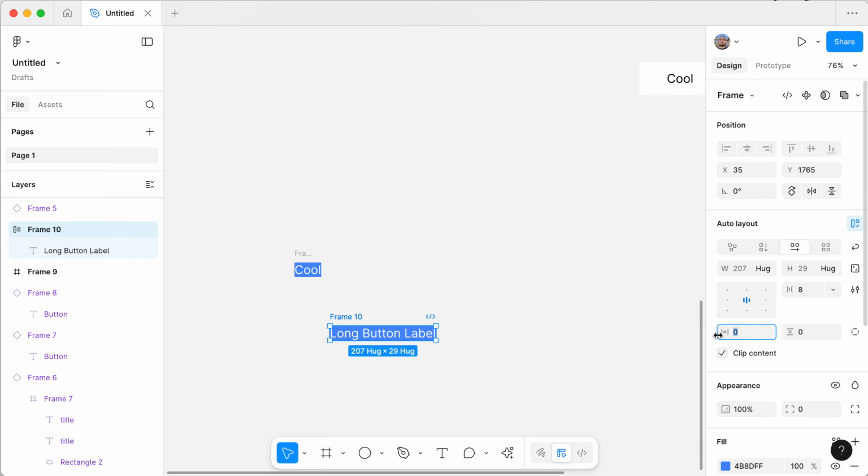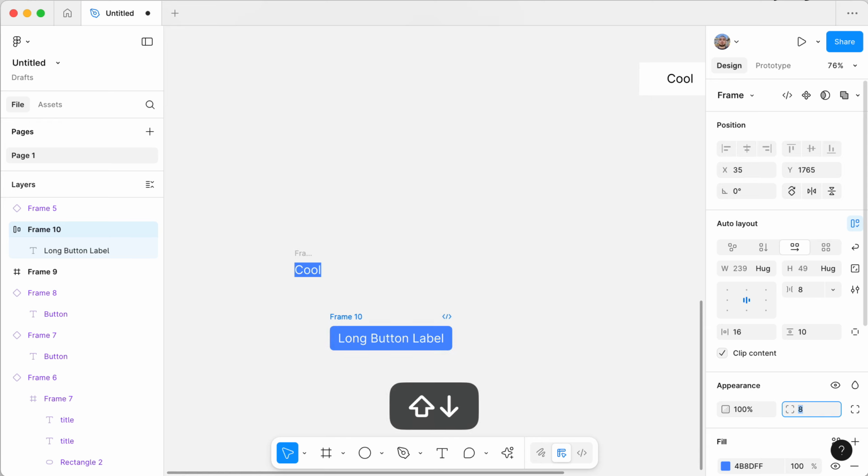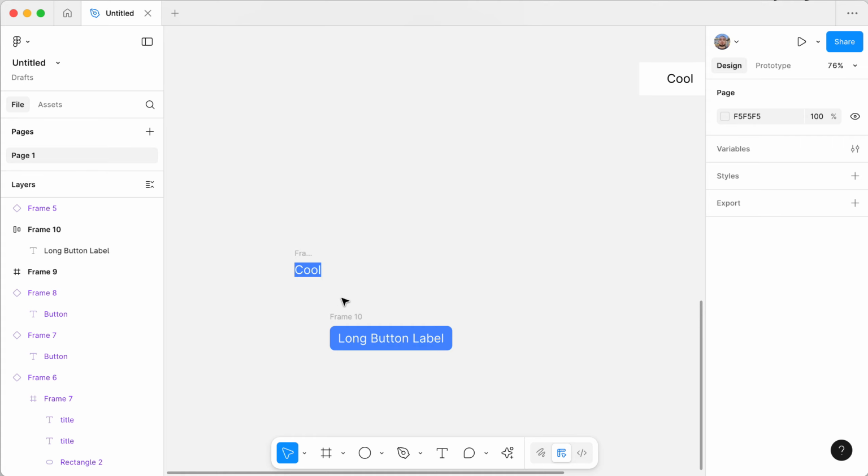And Figma has paddings, so you can, let's say, add horizontal paddings, some vertical paddings, and here you go. Now some rounding, and you're done with doing the button.